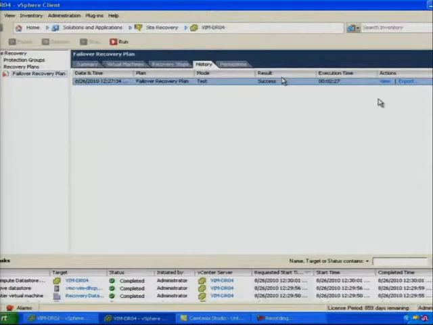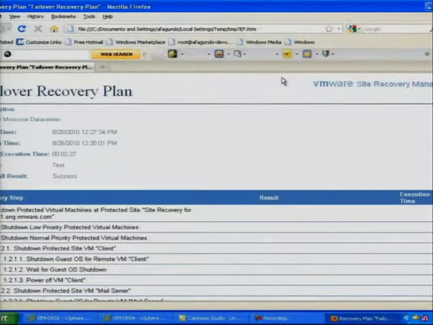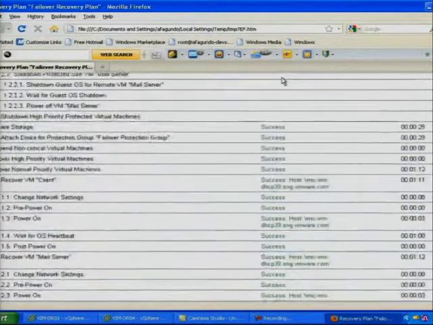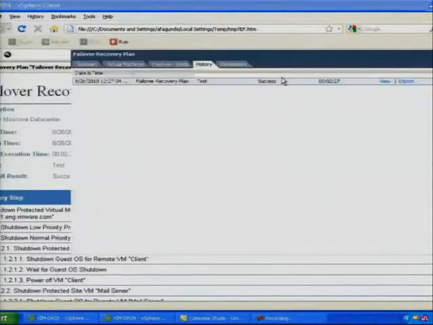There's nothing VMware specific about the audit reports we create. It's basically some XML, some XSLT. We generate some HTML. You can view it in any web browser. In this case, you can tell that I need a laptop upgrade because it takes a while for IE to come up. And it looks roughly like the view that you're presented with when you're running a real test recovery.